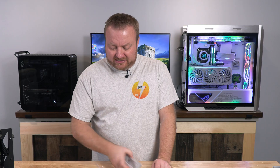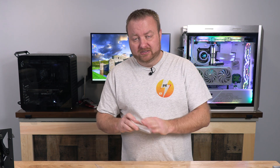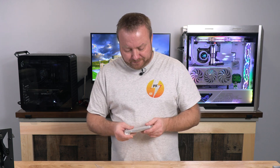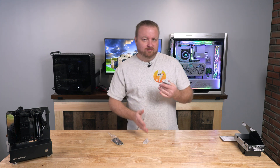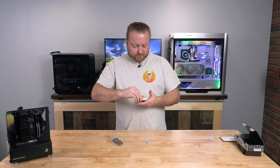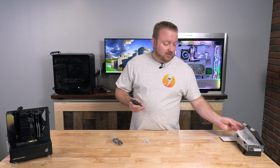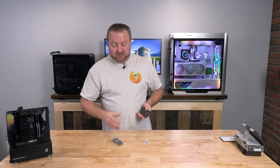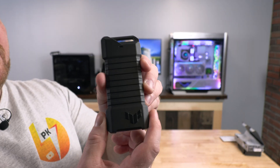We get an Allen key as well. This is not tool-less, which means we have to take off a few screws on the cover to get it open. I would assume their reasoning is to keep it sealed for the IP68 rating, though I do have another IP68-rated enclosure that has a quick latch. This thing is heavy though. On the inside it does have a quick latch, so installing the M.2 is going to be pretty simple — no screws.